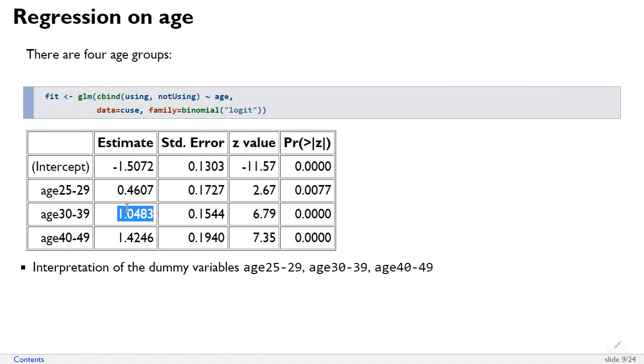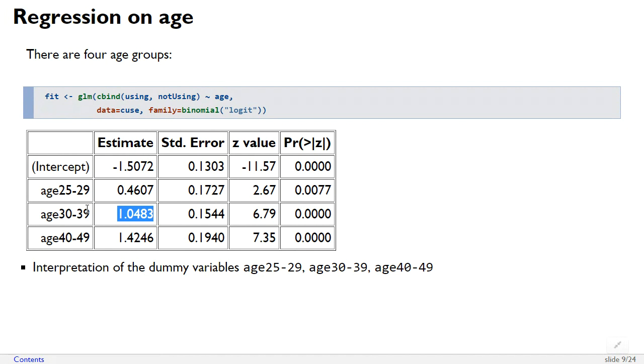What is that a comparison to? Or how do you interpret this coefficient? Slightly more complicated than the last one, but it's exactly the same answer. Only slightly more complicated because we have 3 coefficients now. But the answer is not actually more complicated.